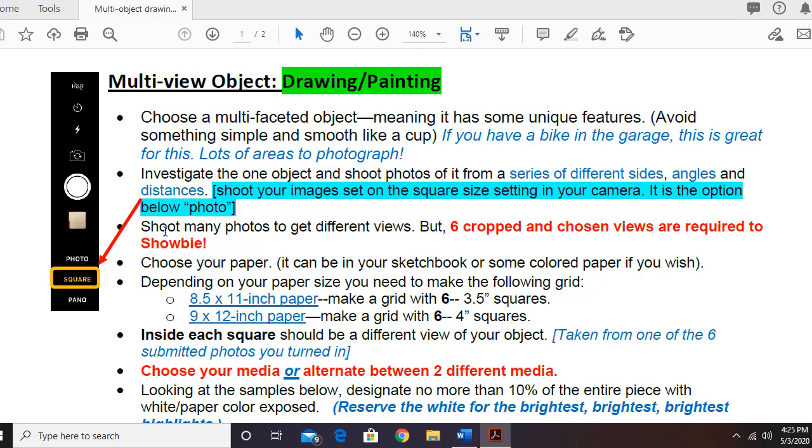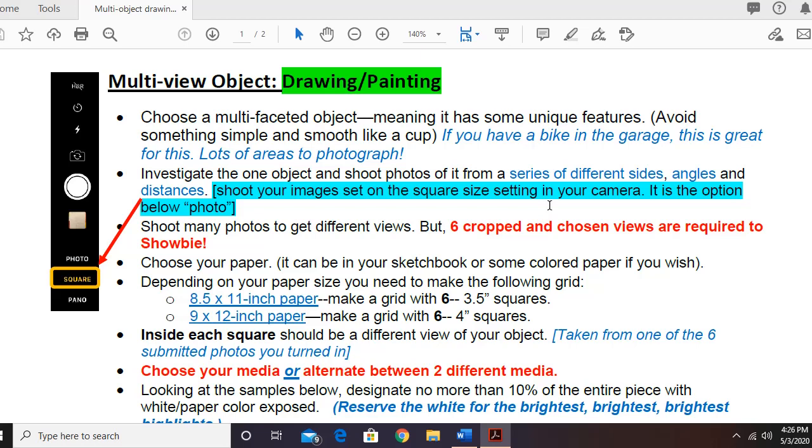Okay? How many photos do you need? So glad you asked. Shoot many photos from different views, but what I need turned in are your 6 favorite cropped views into Shobi. All right, as we've done before, crop them nicely. If you have too much background junk that isn't helping the design, crop it out.